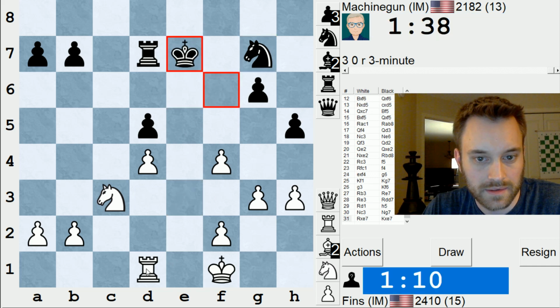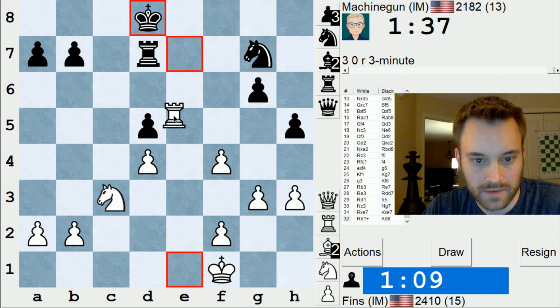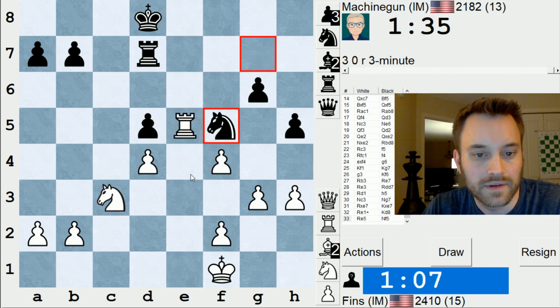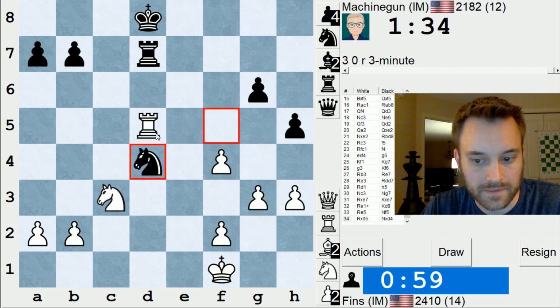Let's take. Check. And rook up. This pawn is a goner. I guess he has knight f5. A little annoying. Okay, let's take.